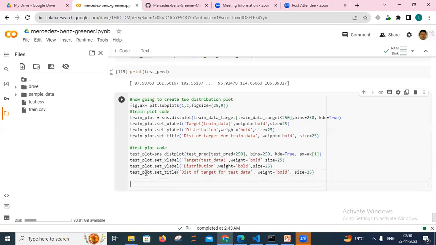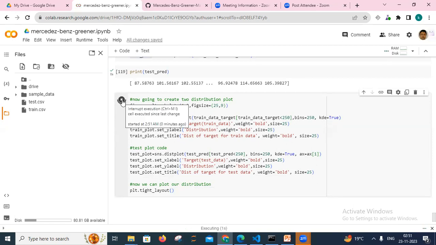Now all the data you have to add. Now we can plot our distribution. You can write plt dot tight_layout, okay, and just click save. So everything is ready.